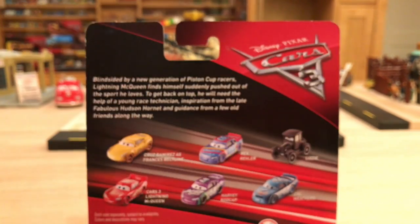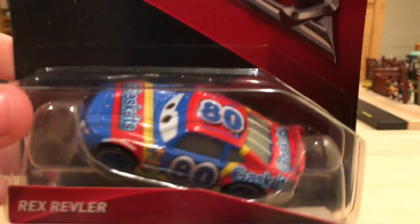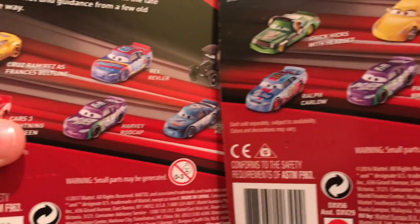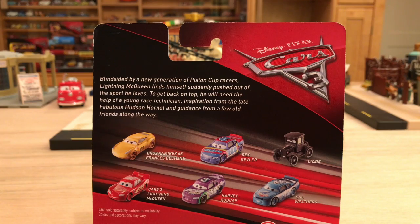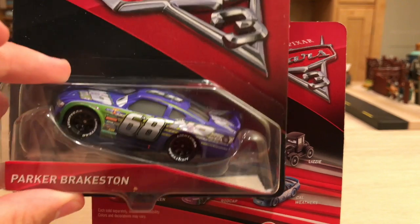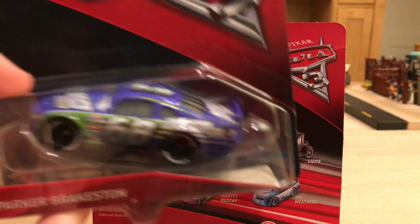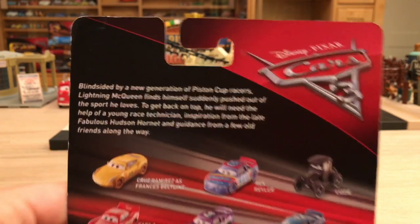So it seems like all the case F cars call him Harvey Rodcap, because if you look at Rex Reveler here from case B, it says Parker Brakeston, but they gave him a new name for some odd reason in the case F card. So I don't know what's going on. What's his real name? I'm going to call him Parker Brakeston because that seems to be what Mattel wants to call him for his own single release. But we'll see. Maybe he'll get released as a single again under this Harvey Rodcap name. It's super strange. Mattel is playing games with us, guys.